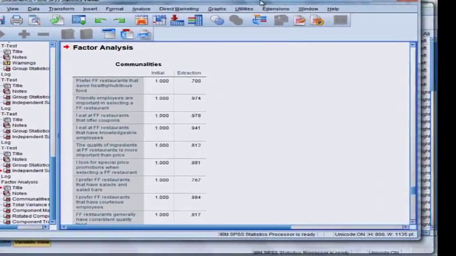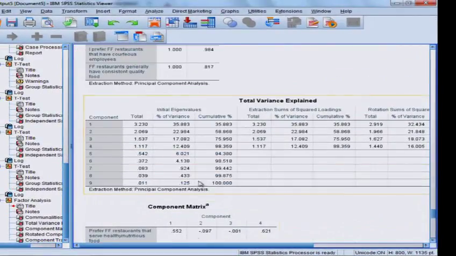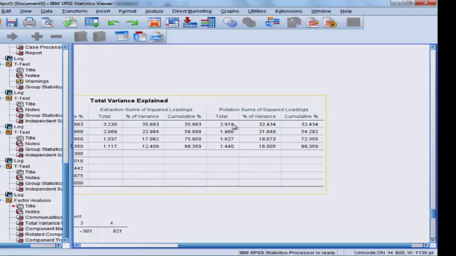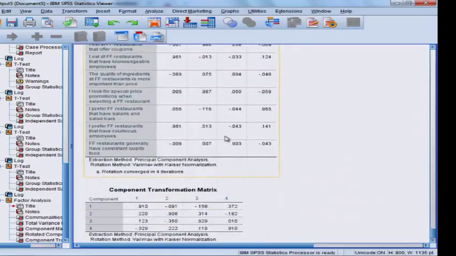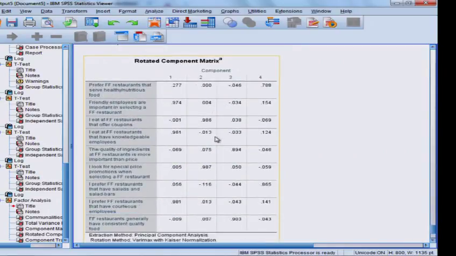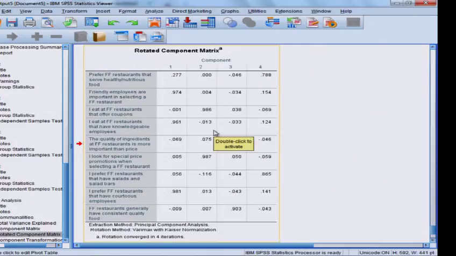Now we had done this yesterday, but what that did for us, it identified 4 possible factors, and by the time we'd identified 4 factors, we'd represented 88% of the variance within the data set. And the component matrix, we just skim past that, but the rotated component matrix is these 4 things. These are 4 clusters of preferences. It's hard to understand, hard to interpret when we look at it on the screen like that.